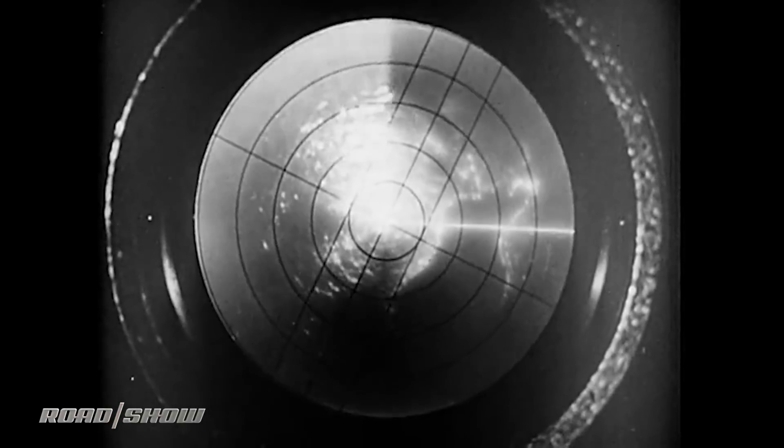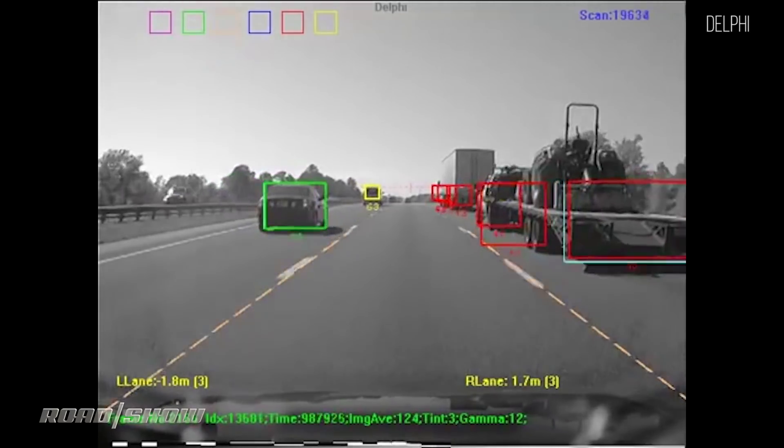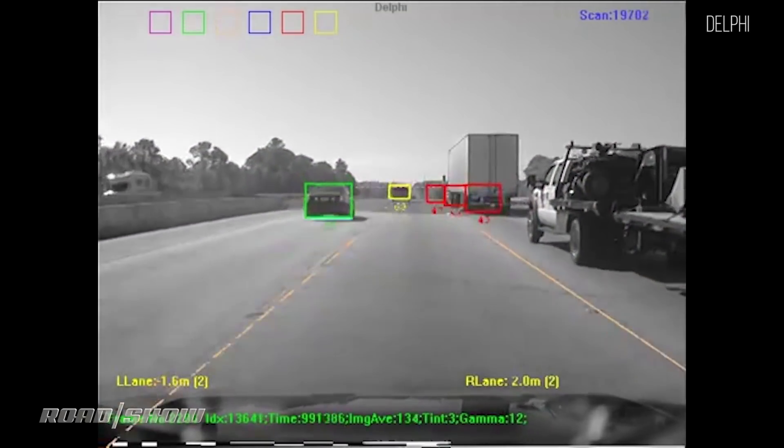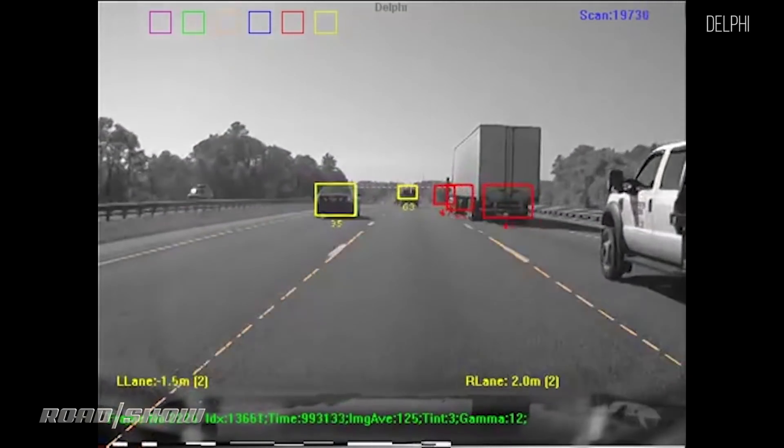Today's radar, honestly, isn't too much different than the radar you see in old movies — it swings around, it sees a blip, or it doesn't, or kind of a blob. Automotive radar has typically been something of a blunt tool that can make out vague objects, but not discriminate one from another well, or characterize what they are.